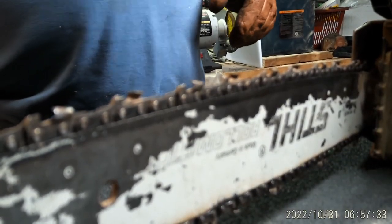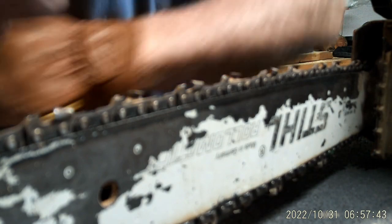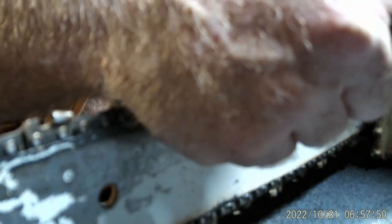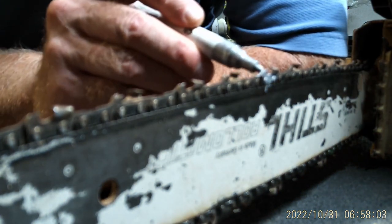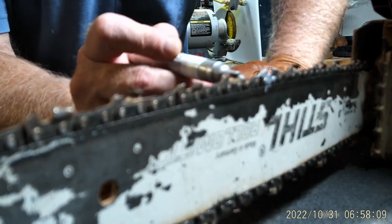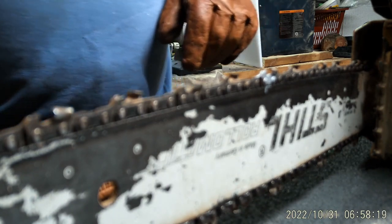We're back down here looking at the blade. I've got my Stihl O-21 saw — it has a three-eighths inch pitch. The first thing I'm going to do is shake up my paint marker and choose a link. I mark the inside of the link, I mark the outside of the link on the sides, and I mark the top of the link. I put the paint on here so that I can see I'm not hiding what I'm doing from myself. This wears off in about 15 seconds of actual saw time, but marking the sides gives me greater visibility.